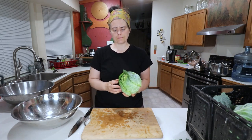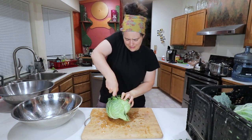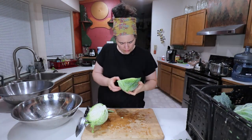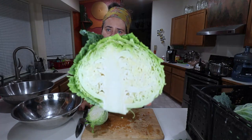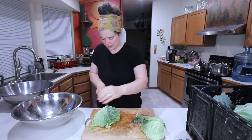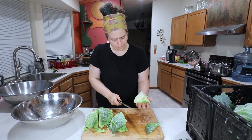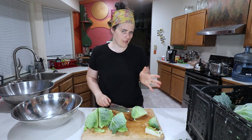This is the one that caused me to harvest today — it split open. The core had popped up and it was just getting ready to go to seed, so it's got a big giant core inside. I've never seen one with that big of a core. But look at the denseness of this — I grew that! I cut it into quarters so I can cut the core area more finely. I'm going to include the core today; the main reason I cut it this way is so I can chop the core up much more finely.